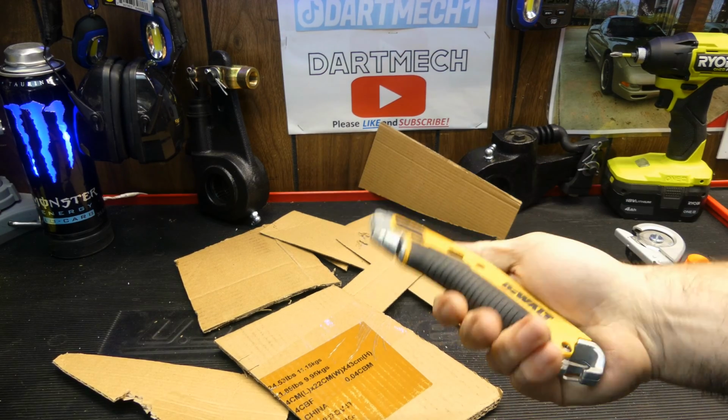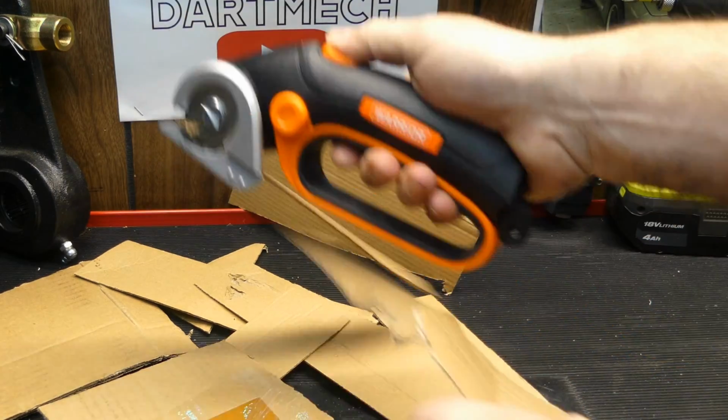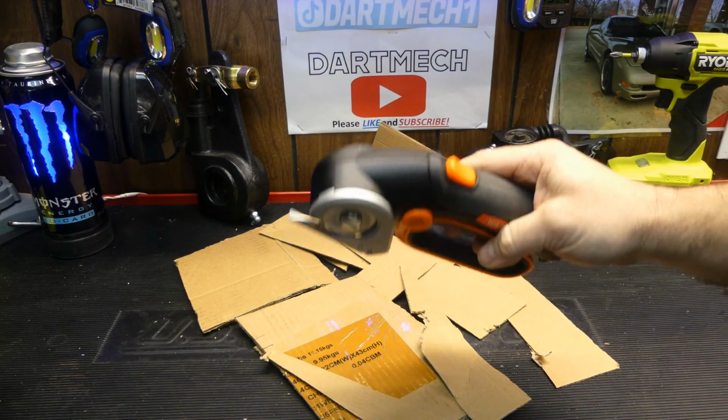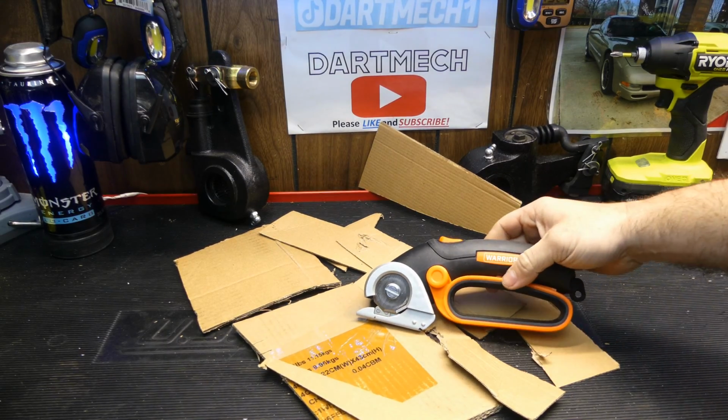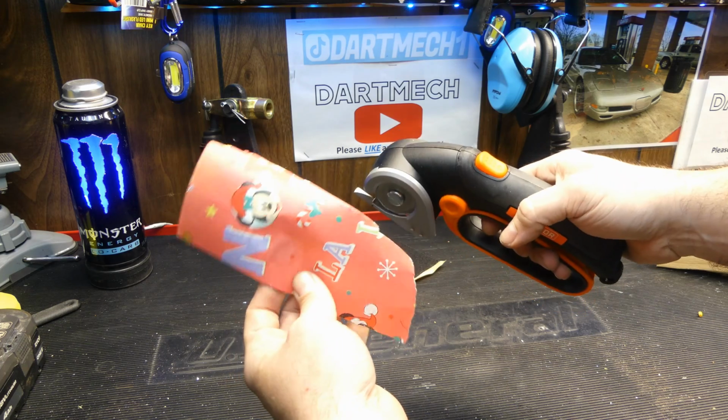I'll still come back to the box cutter, 'cause after all, that's what it's named after. But this guy is certainly handy. You can tear your boxes down in no time, and it takes a lot less effort off of your wrist, off of your hand to get the same job done. What if you just want to use this as a regular pair of scissors? How does it work with smaller items?